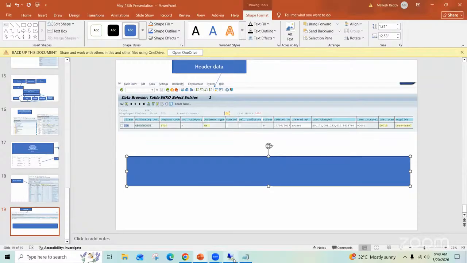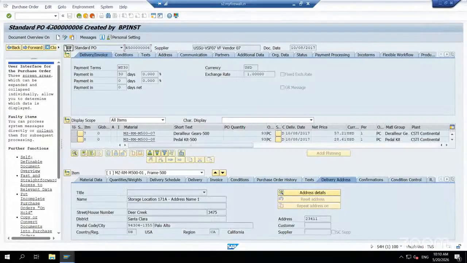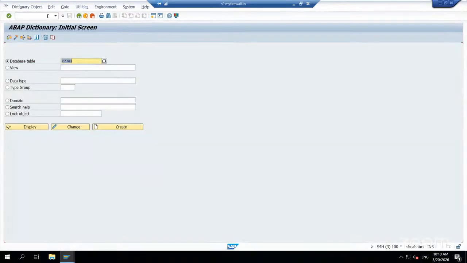Okay, what I do is I'll go to the item table separately. We'll see all that. We have not started the topic of tables yet. Go to SE11 again. This time the table name is different: EKPO. It's a SAP table. Click on display.